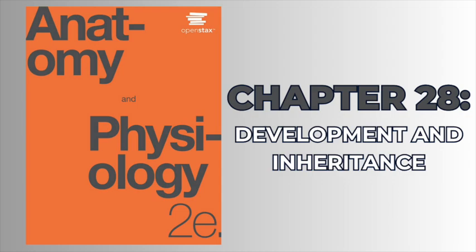Contributors to weight gain during pregnancy. Component, weight in kg, weight in lb. Fetus, 3.2, 7. Placenta and fetal membrane, 0.9, 1.8. Amniotic fluid, 0.9, 1.4. Breast tissue, 0.9, 1.4. Blood, 1.4, 4. Fat, 2.3, 5. Uterus, 0.9, 2. Total, 10 to 16 kg, 22 to 36 lb. Table 28.2. Changes in organ systems during pregnancy.